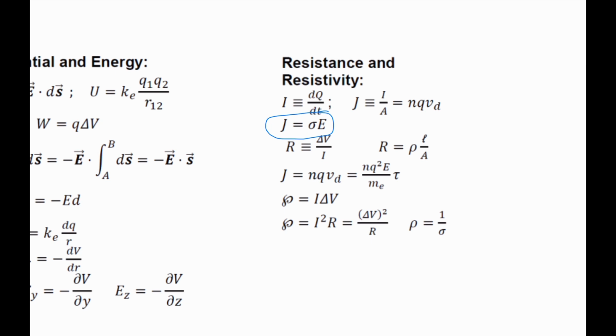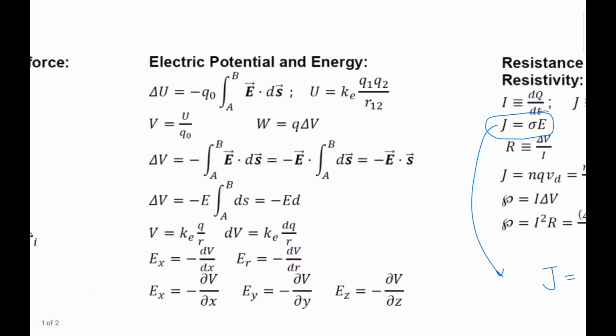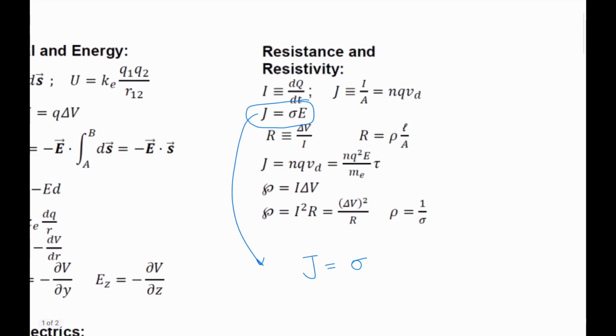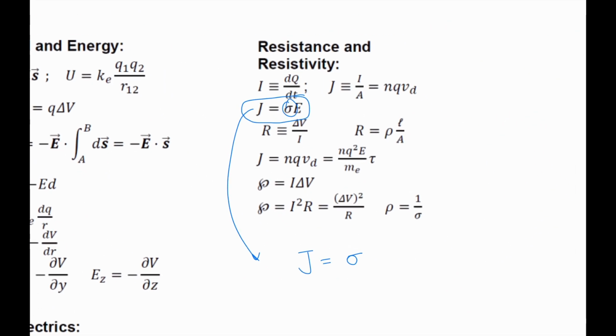Here we have an interesting equation. This is actually a super fundamental equation, and it tells you that the current density J is equal to sigma, which is actually a new definition. It is not the same sigma as the one I told you guys about over here. This is surface charge density. And sigma over here is used to mean something different. It is actually called the conductivity.